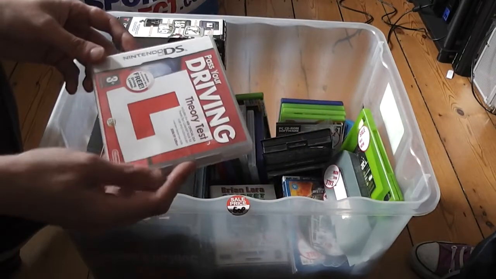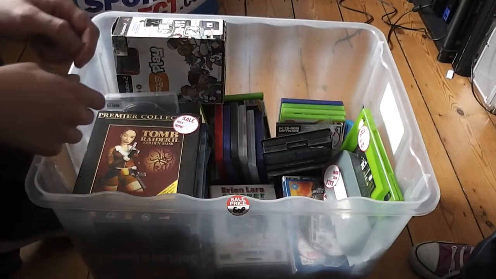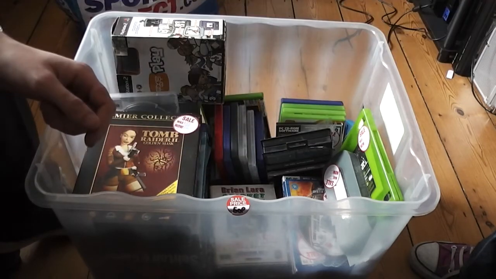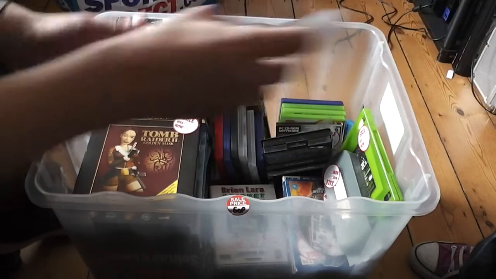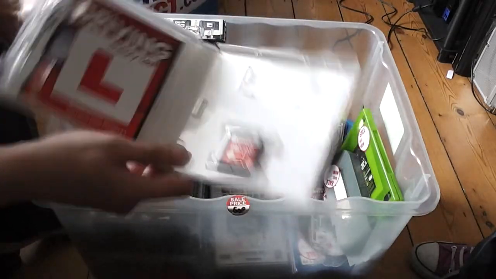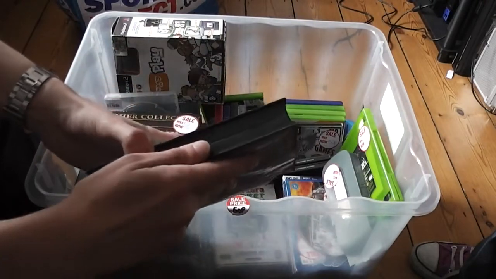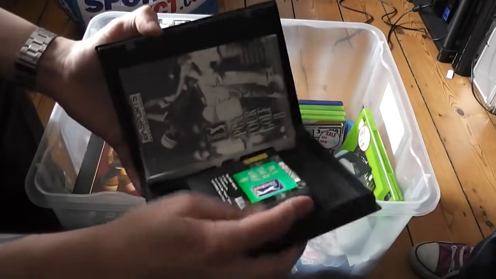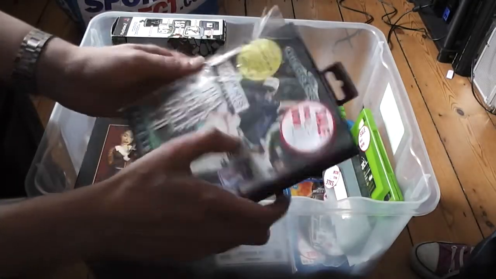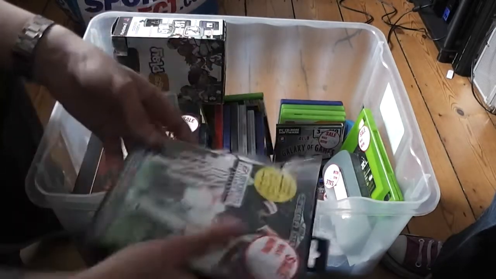Yeah, pass your driving test! There you go. Thanks. What's in there? Driving test. Oh, you just bent the bloody manual. Not that it matters, it's a driving test thing for the DS. Kids first scissors. Experiment. Well. I don't care about that, but why would you do that? Even to a sports game.